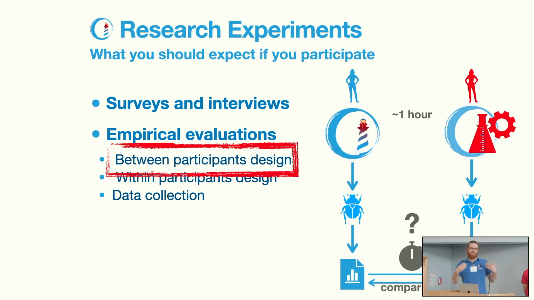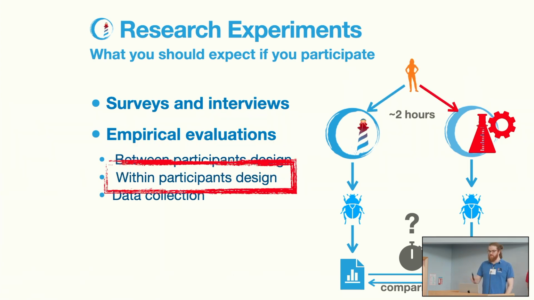That means that you can participate in one of our experiments and never see any new prototype. You will always use the debugger that you use every day. In another kind of experiment, you will use both debuggers. You will first solve bugs with the normal debugger and then use a prototype to solve an equivalent set of bugs, and then again we compare data.